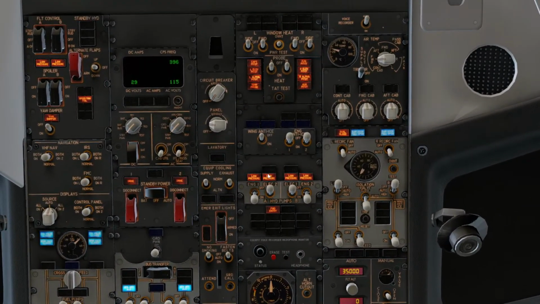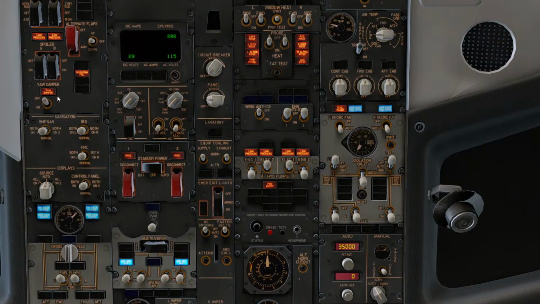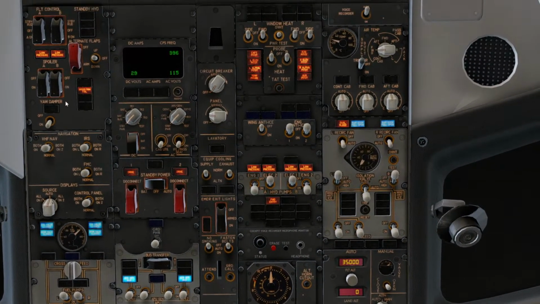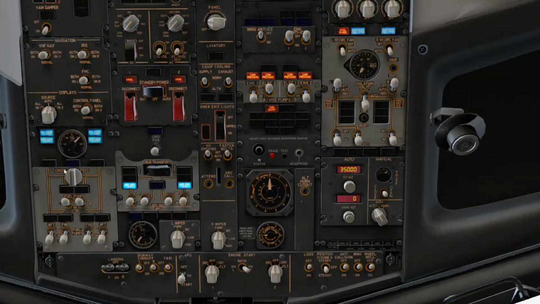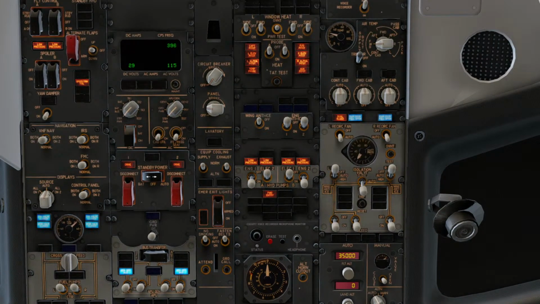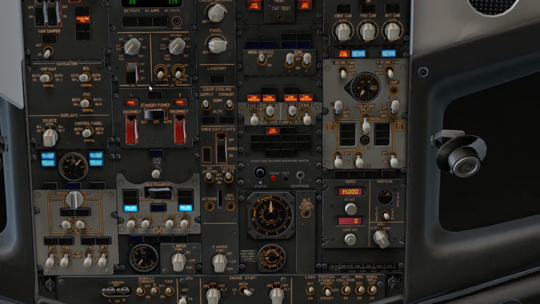All right. With the APU on, there are certain things that you can do now, if you want to go ahead and do them, that you can't do unless the APU is running. You can hit the yaw damper. Okay, that light goes off, the yaw damper is on. So now on row 1 here, we have yaw damper active, we have fuel. Anything we need on this row is done for now. There is nothing more that we need to do on this row right here.